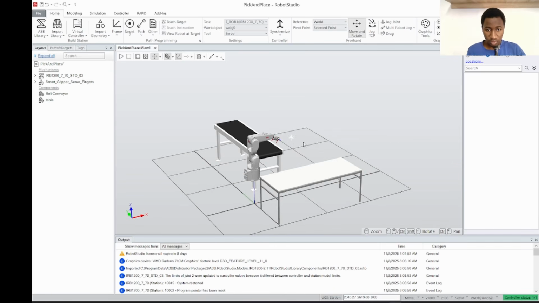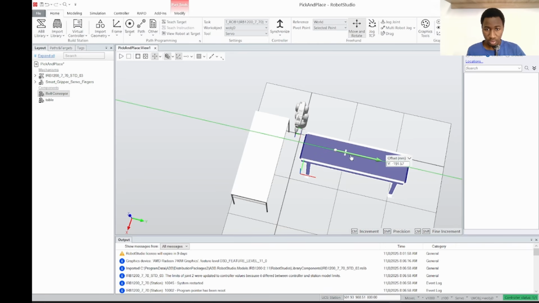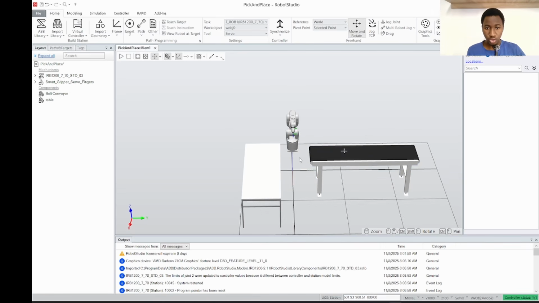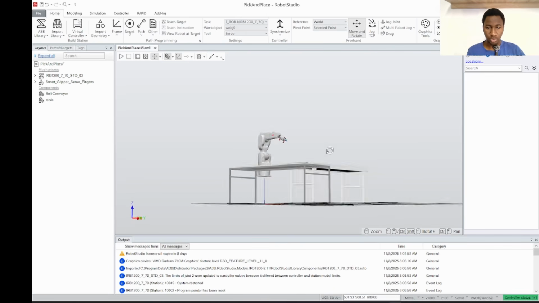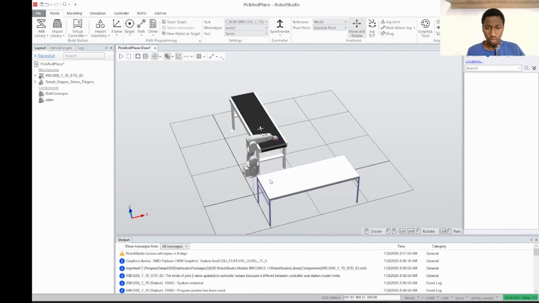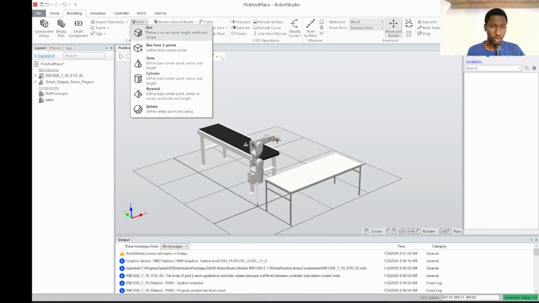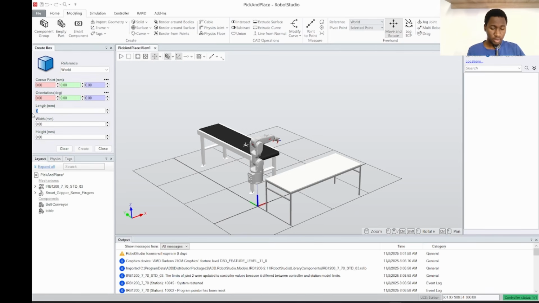Okay. Now we are not finished yet. We need to create a support for the robots. So we go to modeling, and then you go solid, and then box. 200, 210, 210, and then 750.